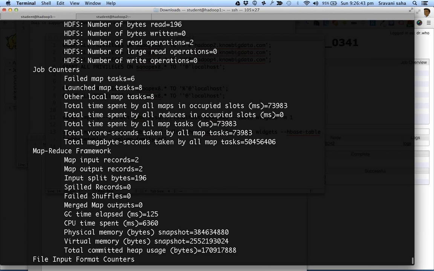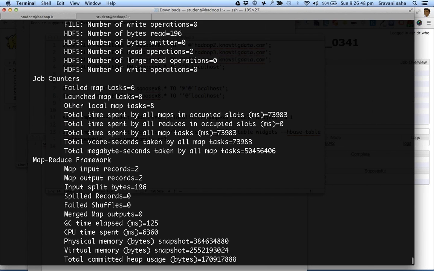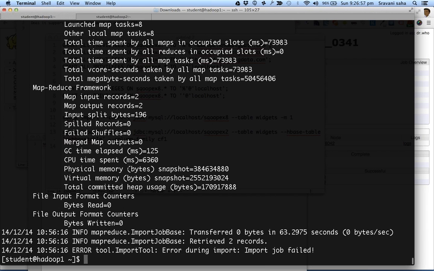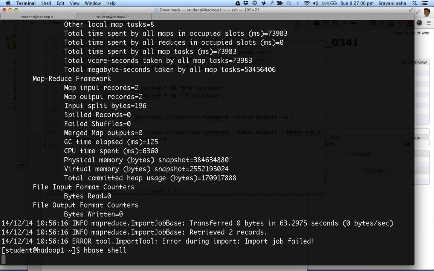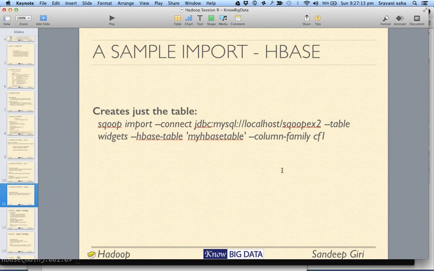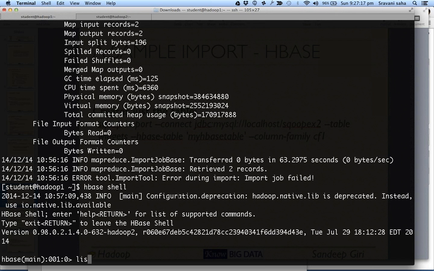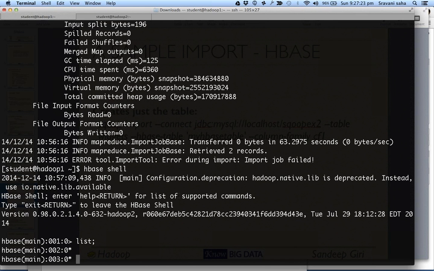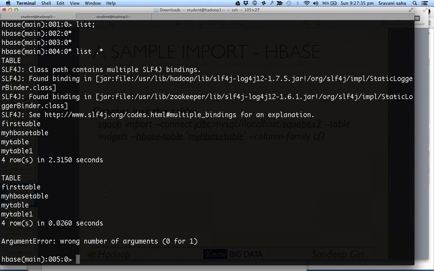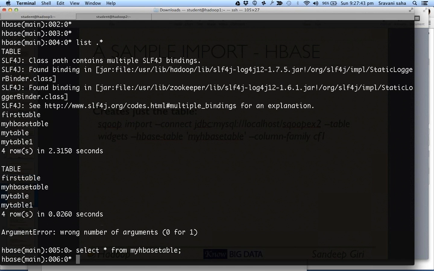Alright, so how many errors? Launched 8, failed 8, which means at least 2 were successful. So let's say I say HBase shell.